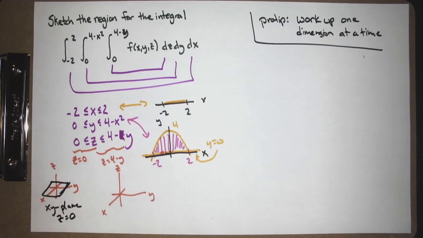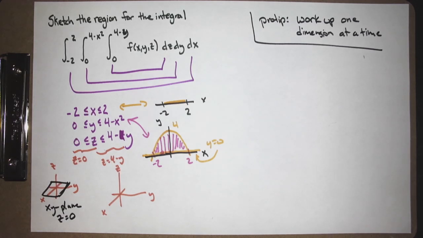It is a plane. Very good. It's not a line. Why is it not a line? Well, because we're in a three-dimensional setting. What is missing from this equation, z equals 4 minus y? X. So when you see a missing variable, that doesn't mean it's a two-dimensional thing. It just means you're going to copy the two-dimensional thing back and forth.